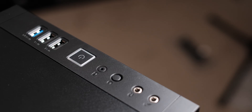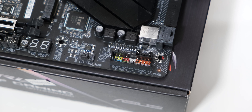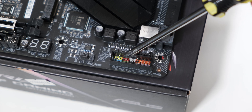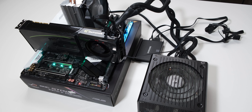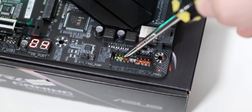Now you may have one concern around this tip — how do you turn the PC on if you don't have the power button that's on the case? There are two ways depending on your motherboard. Some motherboards have power buttons on them, though you have to pay a lot for one. If yours doesn't have a power button, you can use a screwdriver to jump the two pins for the power button on the header, which will switch the PC on. Hold it there for a while and the PC will eventually turn off the same way.